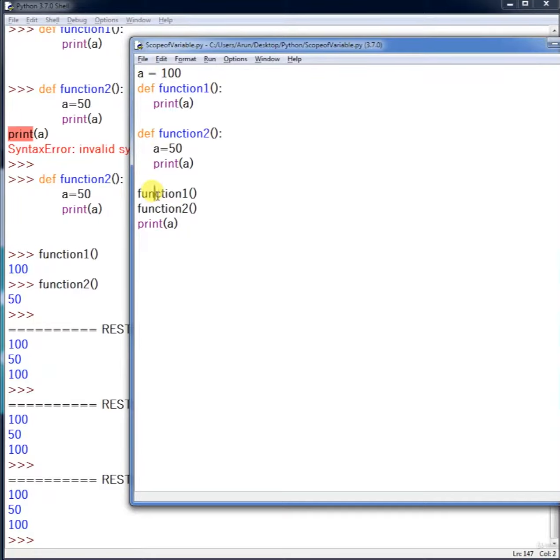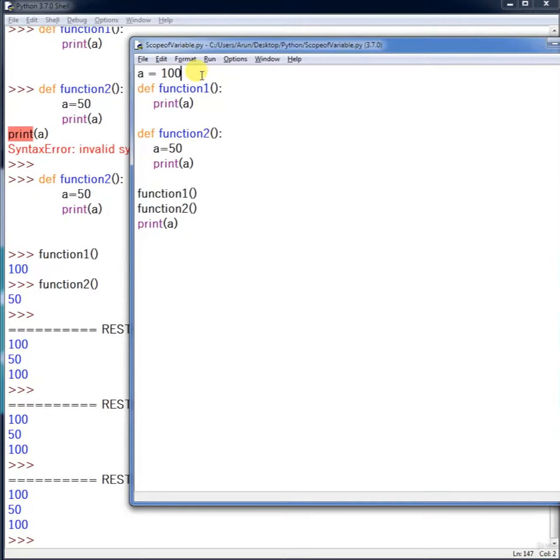The first method call is function 1, which will return the global variable because it doesn't have any local variable called a. So there is no such variable inside function 1, so it will look up the global level and it picked a. When it comes to the second function, it has a local variable which has the high visibility. It will pick this and print it in the second method. And in the final outcome, I'm printing the value of a. This belongs to the global level, so it will print this data.